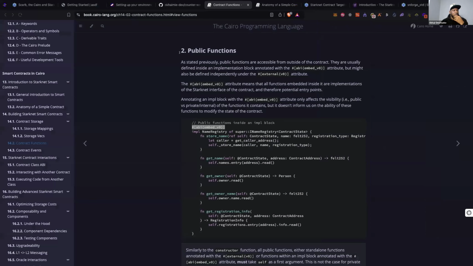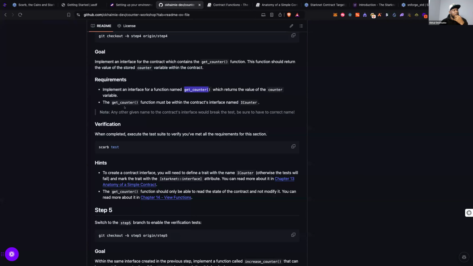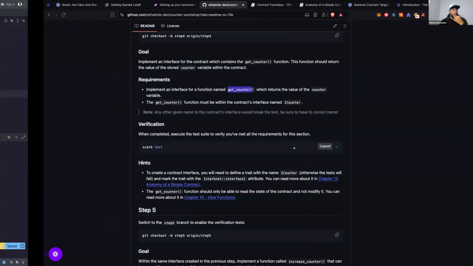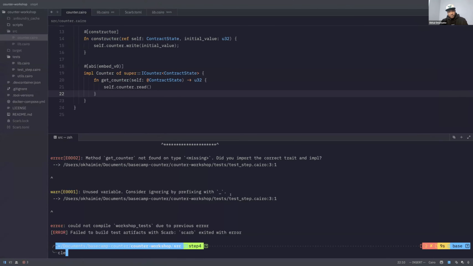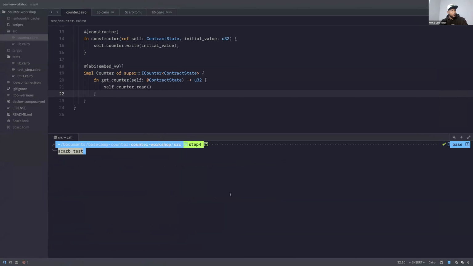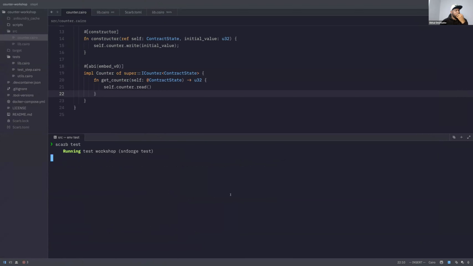Let's see if there's any other thing we need to do as a requirement. So the get counter function must be within the counter interface named here, implement that interface that implements it. So let's run a test and see if this passes.